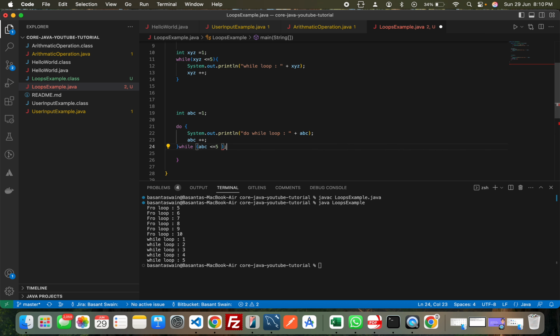Sorry, less than or equal to 5. Okay, so here we have put one condition that abc should be either less than or equal to 5.